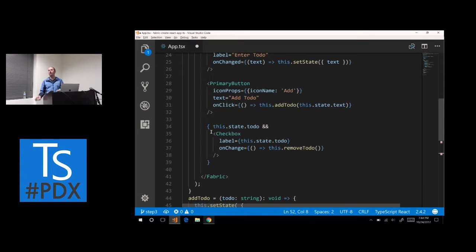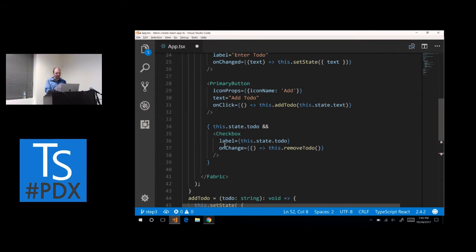So it automatically disappears for you as soon as it does that. There's a lot you get from React, being able to show and hide content on the page, as well as from Fabric, with all these components already pre-built, already accessible, with all of these properties already built in.